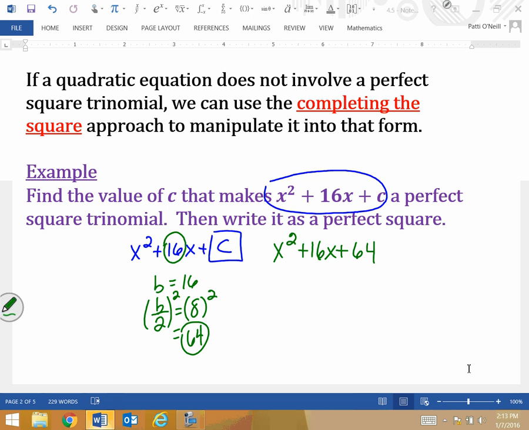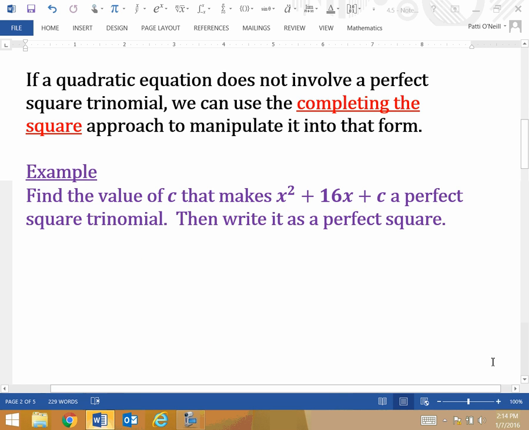We're going to need to go through this routine when we use this whole process of completing the square. Identify b, take half of it, and then square it to find out what this value will become. This then would factor into the quantity x plus 8 squared. So this is just a little practice for what we're going to see. You may be asked to do a couple rote problems from a problem set that will just ask you to find that value of c to turn this into a perfect square trinomial. So we'll again review in class when I see you, and write down any questions that you might have when it comes to a problem like that.